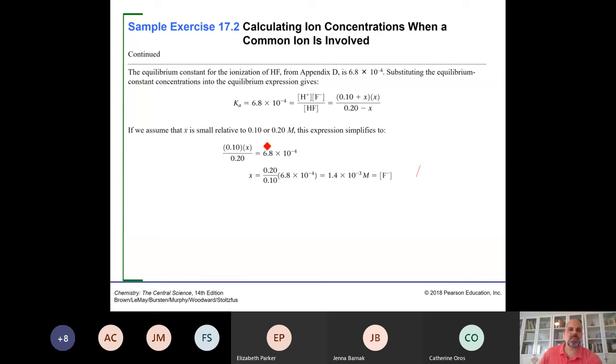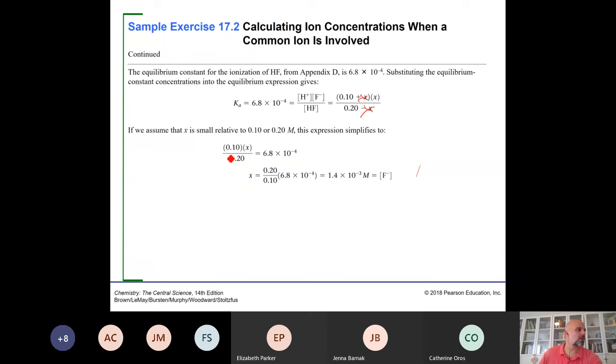Right. Then we're going to make the assumption again, that our x's are going to be eliminated. We're going to assume that this x is going to go away because it's really small. We can double check in the end to decide whether or not we need to go back and do the calculation. But for now, we'll make that assumption.